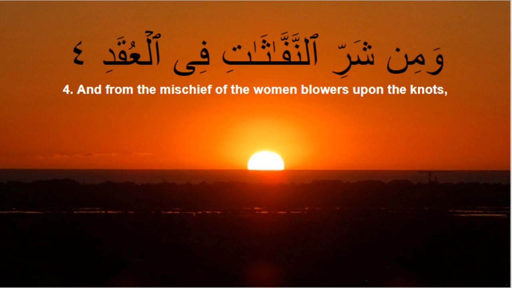And the tha and the fa, they both have alifs after them, which gives them an original mad. So it's two counts. Naffathati, not naffathati, naffathati. And the ta has a kasra, so you just drop your lower jaw. And then the word fil uqad, you're kind of combining the word fi and al-uqad.